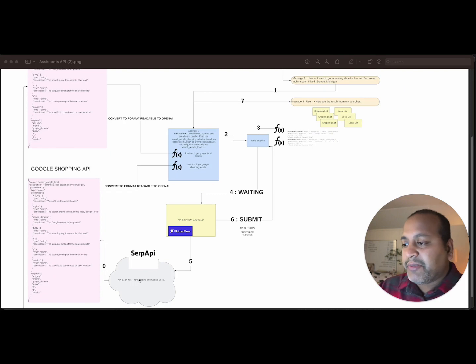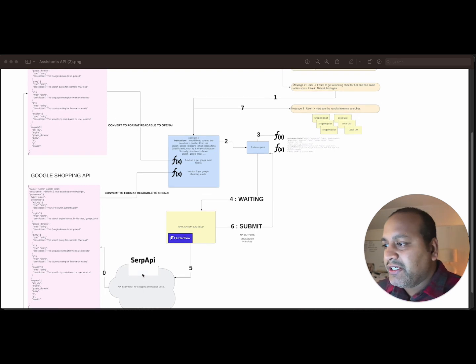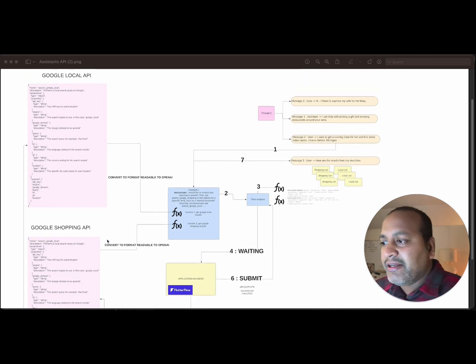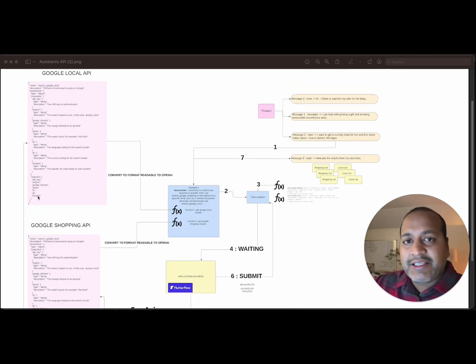We have SERP API. SERP API is a great place to find different APIs. I'll walk through them in the demo when we get to the code piece of it. But it's a good place for us to get multiple API calls. So we're using SERP APIs, Google Shopping API, and Google Local API. We're formatting them with the specific schema that we've understood OpenAI needs.